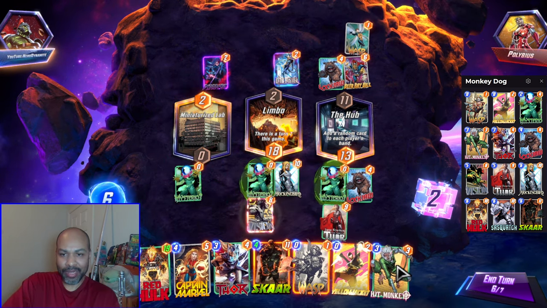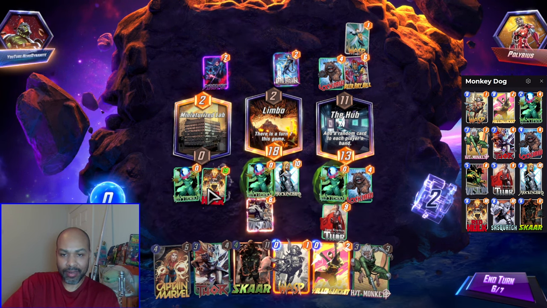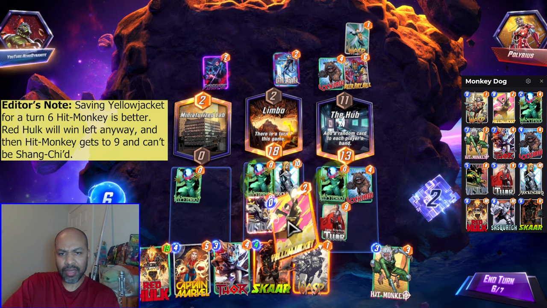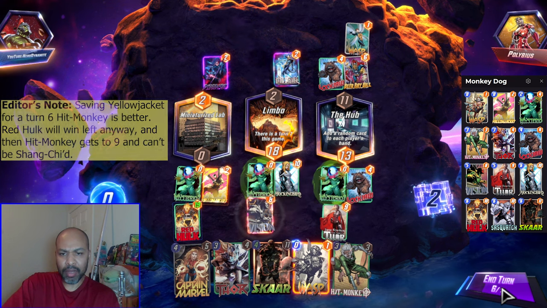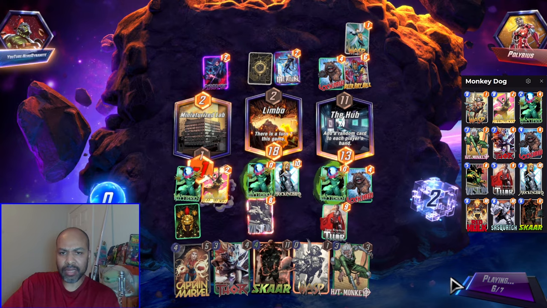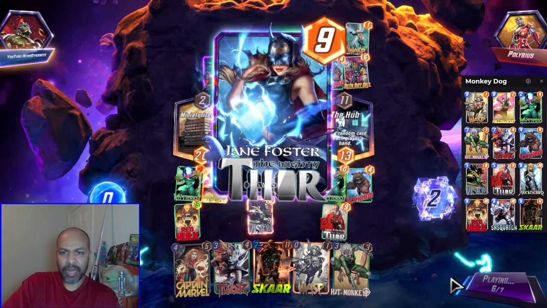And this is where we just spread out power. So we put Hulk here. Do I play out Yellowjacket now? I think I play out Yellowjacket now. And then play a large Hulk here. Next turn, we have Hit Monkey, Skaar, Wasp. So this is set up nicely. So we've kind of put left out of reach.